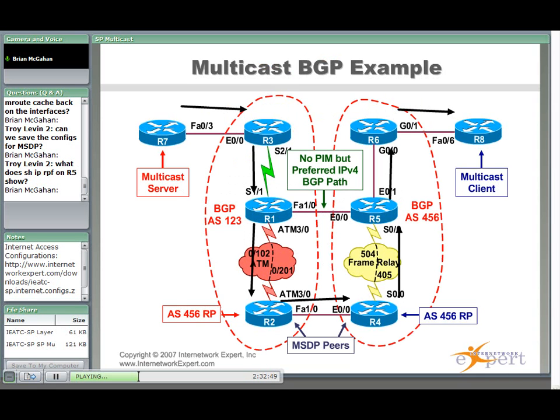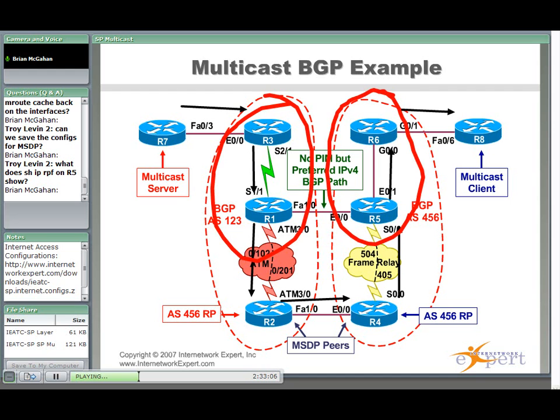Now, a better design for this would be actually router 1 and 3, and you can see that there's an example of this in the technology labs for multicast. If we had router 1 and 3 inside, let's say, AS13, router 5 and 6 in AS56, and then router 2 and 4 inside AS24, and we were running multicast routing along the same path that we have now, but we were running unicast routing between AS13, AS56, and AS24.